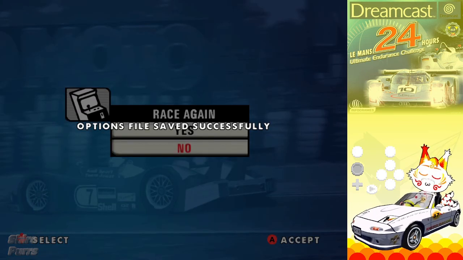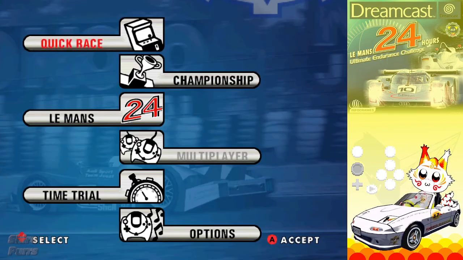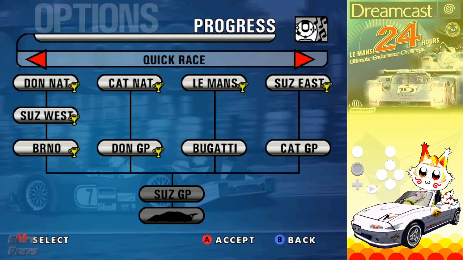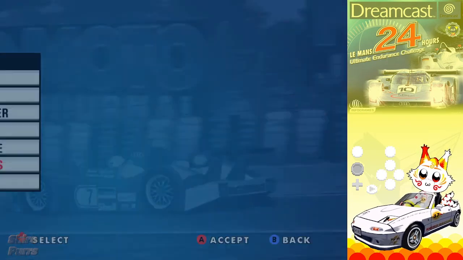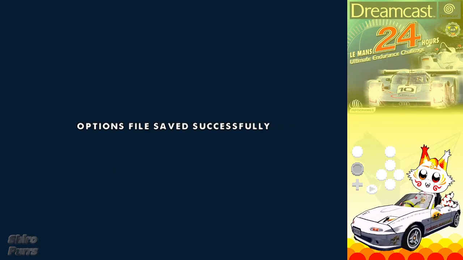Didn't unlock a circuit, but some of them don't. Some of them don't unlock circuits. In fact, let's have a look at the progress so far. Yeah, we've got Bugatti, Catalunya, and Suzuka left to go. That is the order we're doing them in as well.